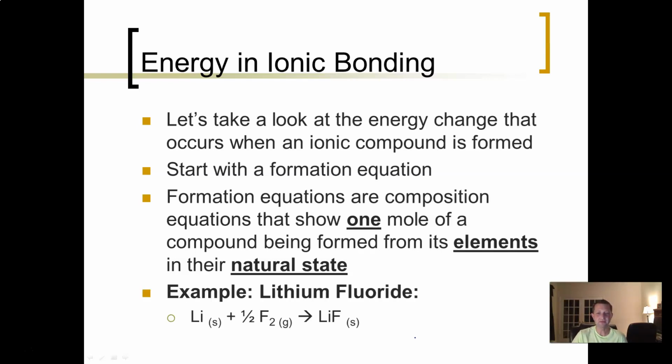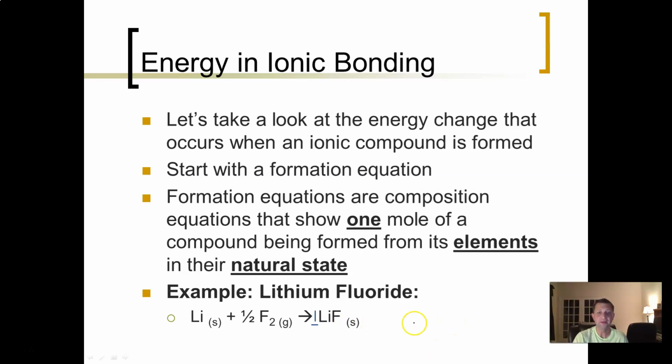So here's an example, lithium fluoride. Lithium fluoride is LiF. We're creating it right here. We're making 1 mole of it. So in a balanced formation equation, the coefficient on the product side is 1, period. So you're going to have lithium solid plus F2, fluorine's diatomic, right? Plus fluorine gas yields LiF. It has to balance, all right? So you have to have a 1 here. That's the rule for a formation equation.